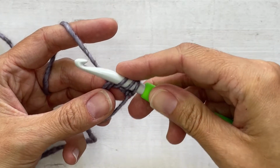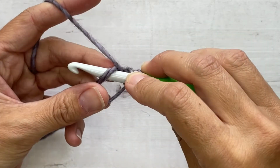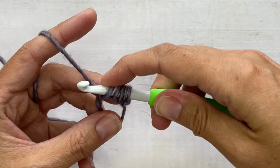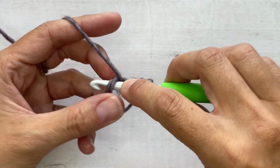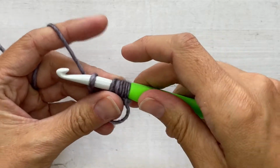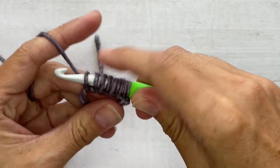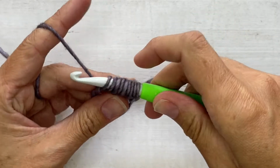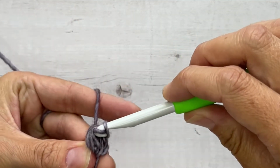That was one, so we're gonna do that again. So yarn over, push that through the magic circle, yarn over and pull up a loop, that's two. You're gonna have five loops on your hook. Yarn over, insert into the magic circle, snatch up a loop from the back, and one more time for four times. Okay, so you're gonna have nine loops on your hook. Then you are going to yarn over and pull through all nine loops on your hook.